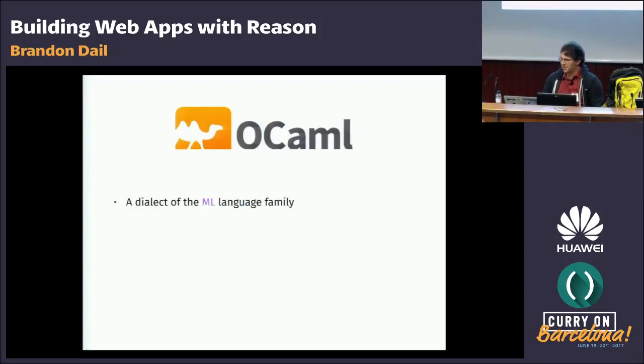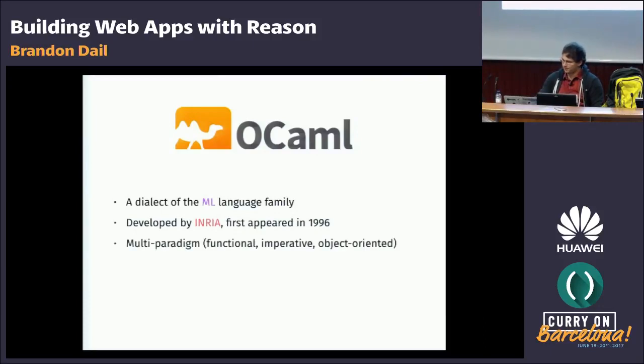It is a dialect of the ML language family. So ML, I think other dialects like Standard ML. Very functional. Developed by INRIA, I think that's how they pronounce it, which is the French Institute for Research in Computer Science and Automation. And it first appeared in 1996, actually a year after JavaScript, interestingly enough.